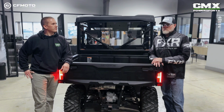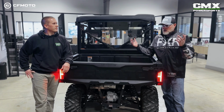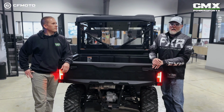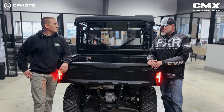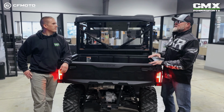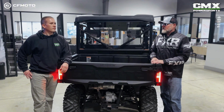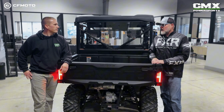The biggest things that we really ever have to do to the units when they come in is regular maintenance stuff. We do tires, we do brakes, we do belts, that kind of a thing. And it's really on the service side of things for us anyways. It's very minimal considering what some of our customers put these things through. They literally get beaten. Absolutely. So I'm really proud to carry them, and I'm proud of how they stand up.